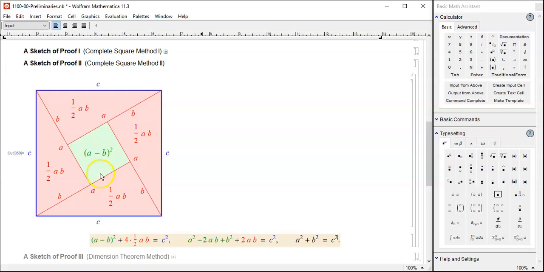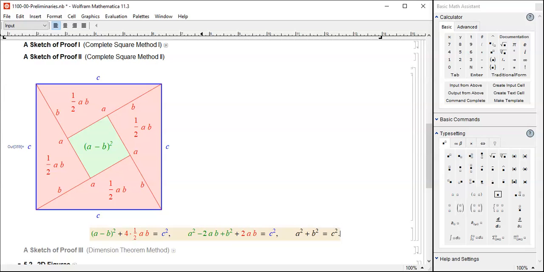Now, how about the square inside? What's that dimension? The distance here is a, and b comes from here to there only, so the difference here is a minus b. So this green square has dimension a minus b by a minus b, so the area is a minus b total quantity squared. So that gives me my first identity, and breaking off the parentheses we have minus 2ab and then plus 2ab coming from 4 triangles. Canceling those 2, we get the desired result. A squared plus b squared is equal to c squared.